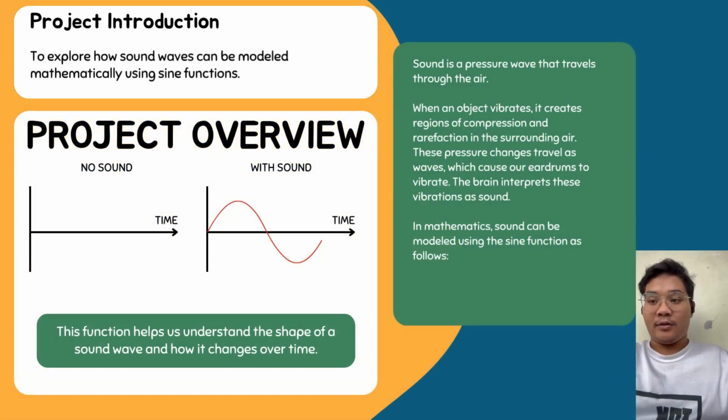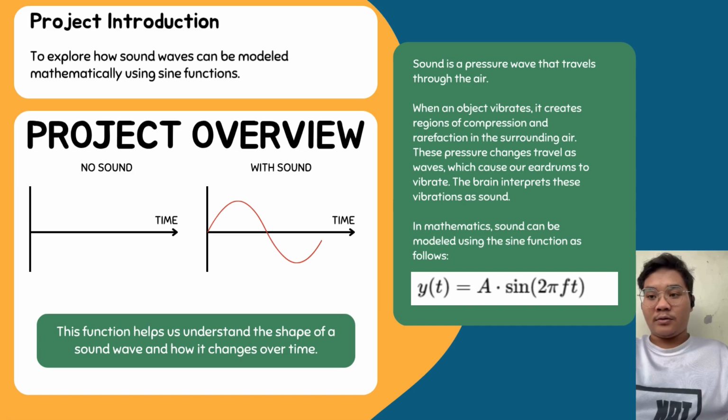Our project is divided into two main parts. First, introduction to sound wave. Second, introduction to touch-tone telephone. We study how sound waves, which are essentially pressure vibrations in the air, can be modeled using the sine function y(t) = a multiply sin(2 pi f t), where a is the amplitude, f is frequency in hertz, t is time in seconds. We graph various pure tones like 800 Hz and 16 Hz, and also look at what happens when we combine them, including the correction of beat frequency.